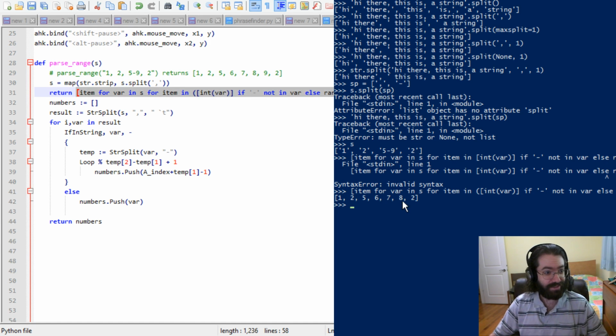It's pretty much correct, except for the off by 1 error, which I knew was going to happen. I don't really want to call it an error, because I didn't do it wrong. I know there's more to do. We got 1, 2, 5, 6, 7, 8. Usually when people enter a range like 5-9, they mean inclusive on both ends. Python's range doesn't do that. So this is actually going to have to be a mess.